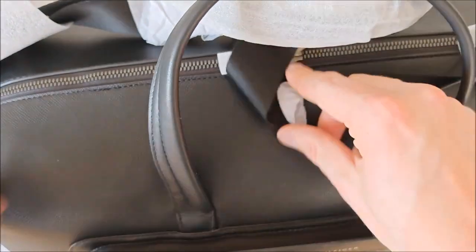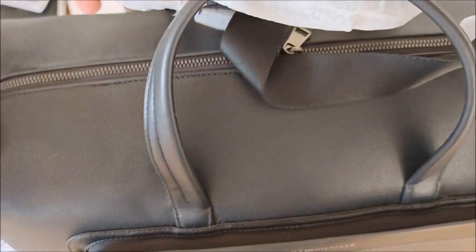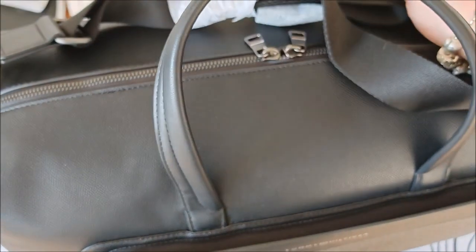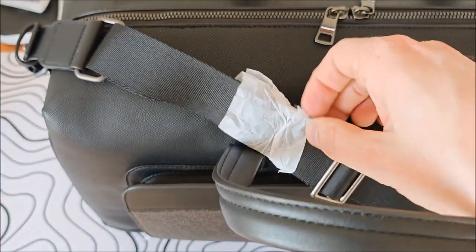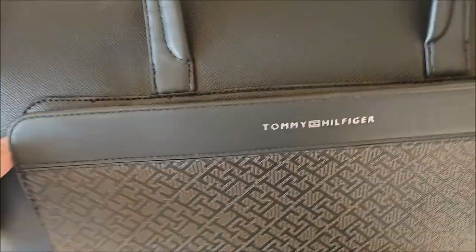While I do that, I can probably say some words about it. As you can see, it's all leather and it has some branding and some patterns going, which I thought looked really fancy and good. That's why I couldn't resist picking it up. And yeah, we're almost there. Let's get rid of all the wrapping around the shoulder strap, and then we can actually have a look.